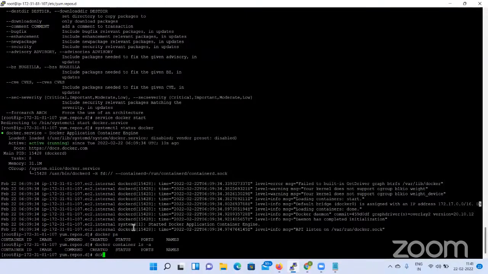Let's suppose you have the Docker daemon installed on this machine, and you want to control this Docker daemon from another machine. In order to control it, you just need to have the Docker CLI.